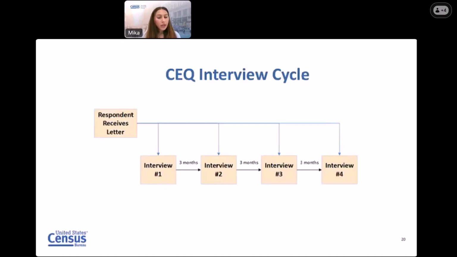And this diagram shows the flow of the Quarterly Interview Survey. So first, a respondent will receive a letter saying they were selected to participate in the survey. And that same month, they'll do the first interview. And usually that's the longest interview. 3 months later, they'll do a second interview to capture all the expenses that they had over the previous 3 months. That occurs again 3 months later in a third interview. And finally, there's a fourth interview, which is the final interview.